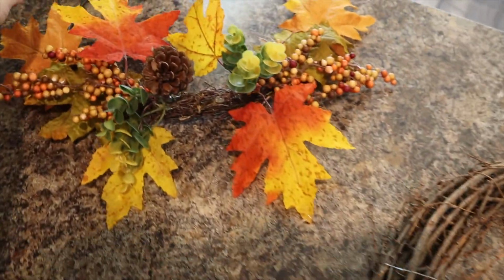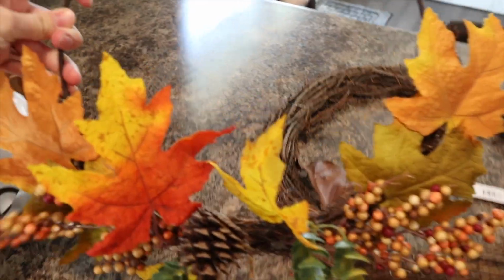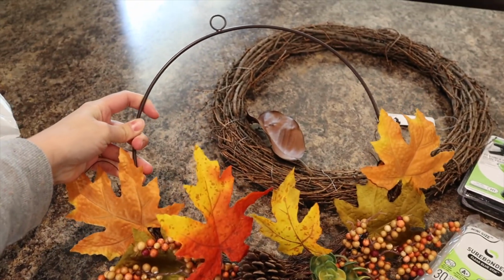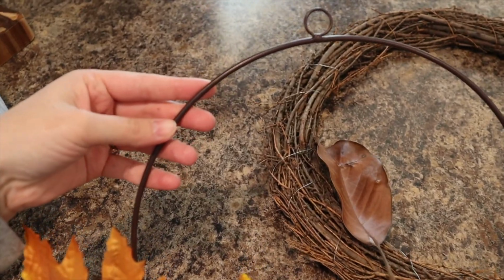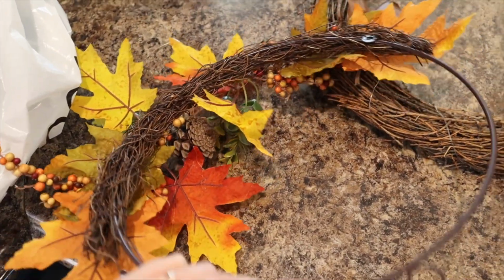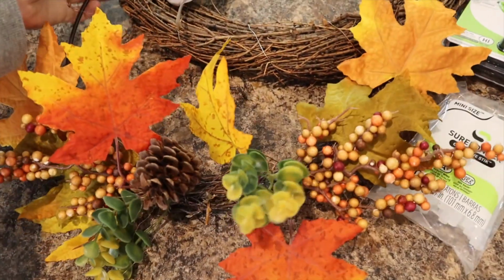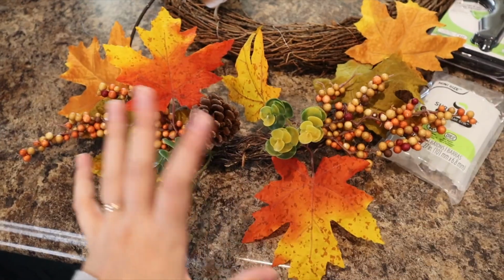And then this is the little wreath that I picked up from Dollar Tree. It's just the hoop kind. This is a brown metal, as you guys can see there, and it does have the grapevine attached to the back there. But I'm wanting to kind of spruce it up a little bit. It actually looks really cute with how the side door is looking so far.